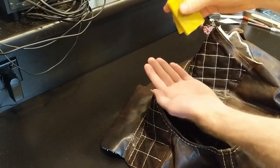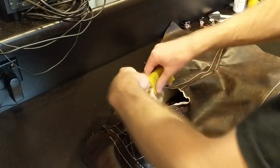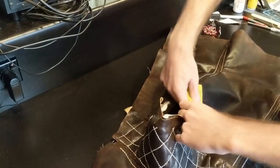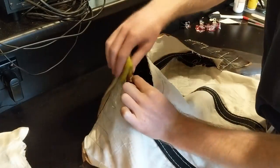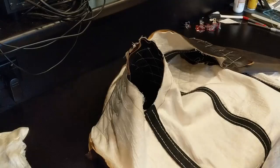So basically what I'm going to be doing is wet forming. I've got my sponge absolutely soaking wet and I'm making sure that this soaks through all of the layers of goat hide. With that little bib up on top, you can see I'm getting right in there and making sure that all of the leather is very wet and malleable.